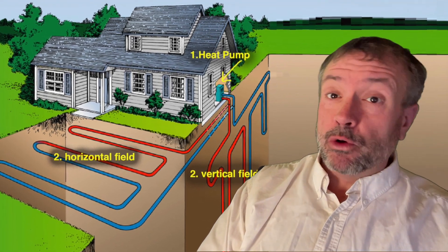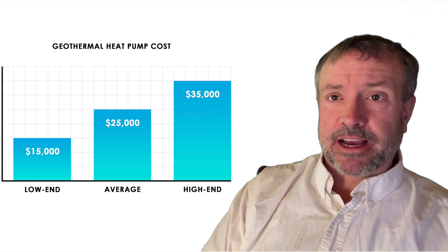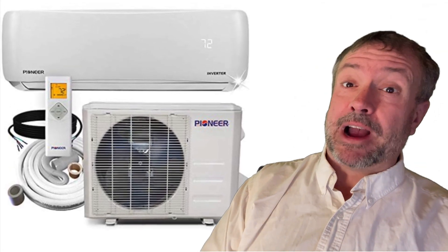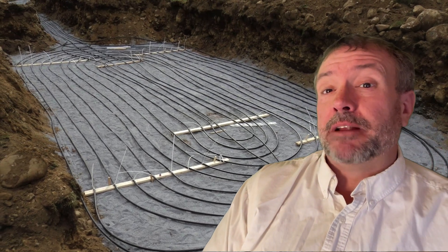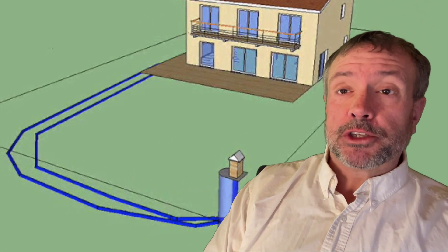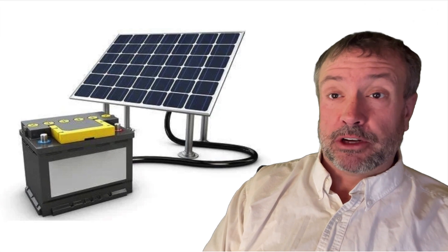The liquid geothermal heating and cooling systems you know about are more efficient, but most of these systems installed are in the $25,000 to $35,000 price range. If you don't have that kind of money and you have a large yard and an existing mini-split, or want to install this system from scratch, you will save tens of thousands of dollars up front. The liquid heat pump system will be maybe 15 to 20 percent better on energy at best than a geothermal air tube mini-split heat pump system. Also, if you're looking to heat and cool with solar, the geothermal-boosted mini-split heat pump is much more energy-friendly than a mini-split alone or an air conditioner, meaning fewer solar panels and batteries are required.